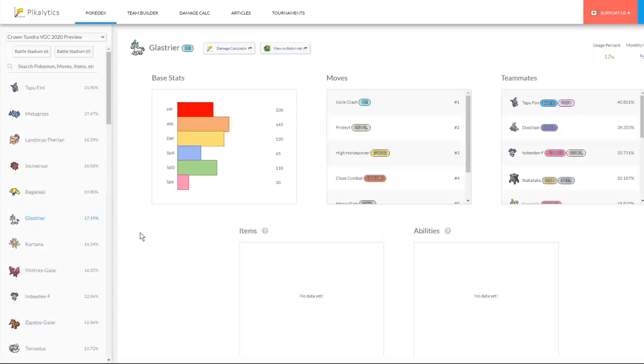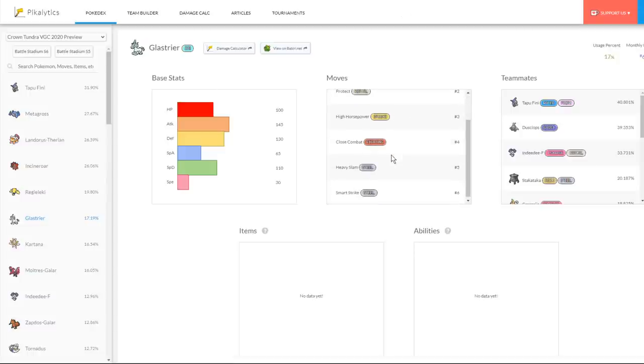But the fact of the matter is, this Pokemon is so easy to slap onto a Trick Room team. You're able to Dynamax, give this thing a weakness policy. I personally run Assault Vest on my current team, but that's just because the weakness policy fits better on Stakataka. But the fact that this thing can reliably use weakness policy, as well as getting good coverage moves like High Horsepower, Close Combat, Heavy Slam, Smart Strike. I personally prefer Smart Strike. I don't think you should ever run Heavy Slam on this thing.